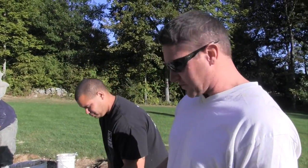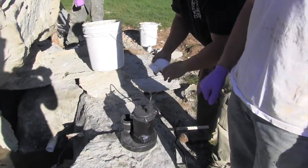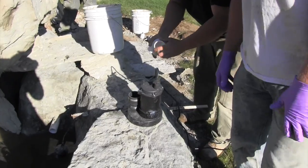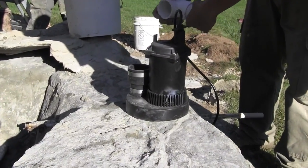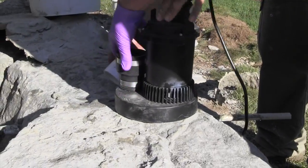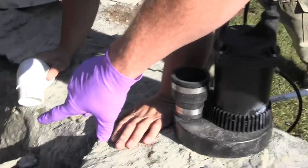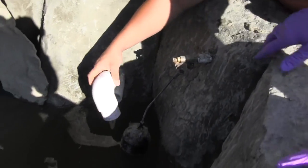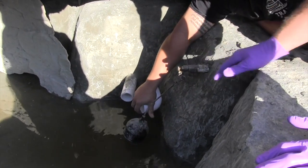Alright, so Felipe is going to hook up this pump right now. We're just using a basic sump pump for this water feature. It's a 3650 GPH, gallons per hour. Basically all we're doing is we put a rubber boot on here. The pipe's gonna 90 into our pipe right there. This is a float. This is kind of a custom thing that the homeowner wanted to install for himself.